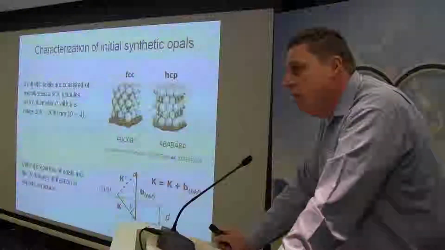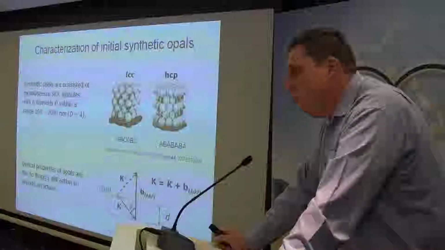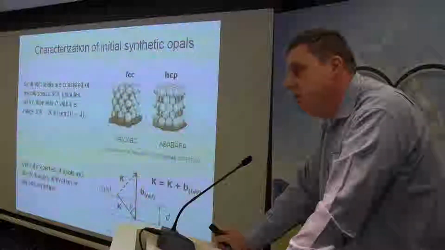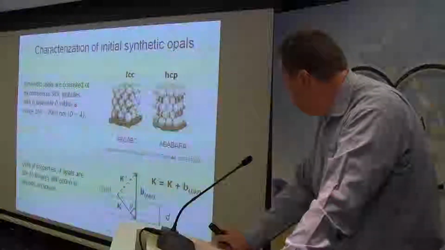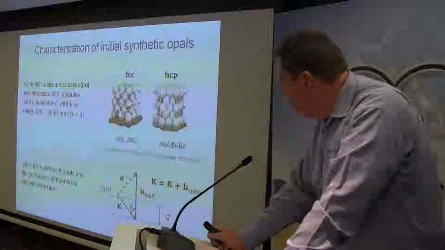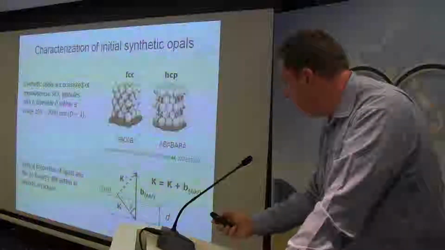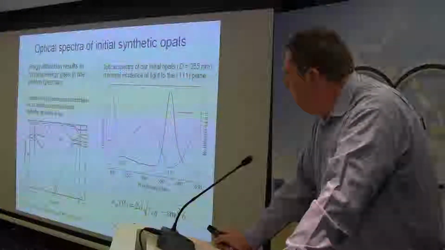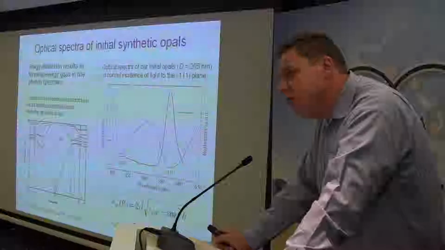In this case, we can see Bragg diffraction of light, visible light first of all, in contrast to classical crystals, where we see X-ray diffraction. And in the right-hand corner, the lower equation. And as I have just said, classical crystallographic indexes are used. Bragg diffraction results in forming energy gaps in the photon spectrum of such systems.